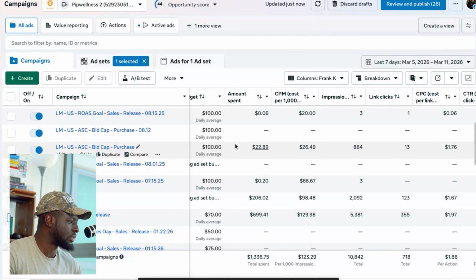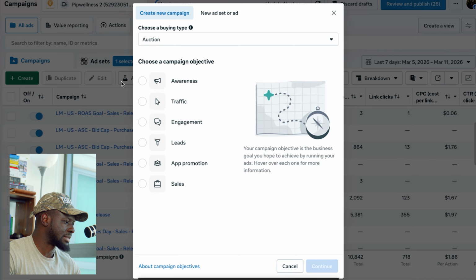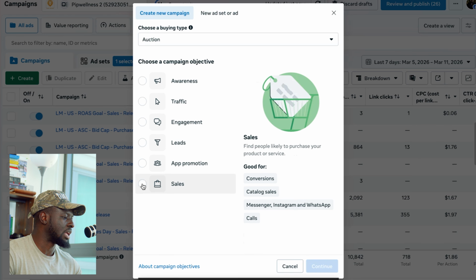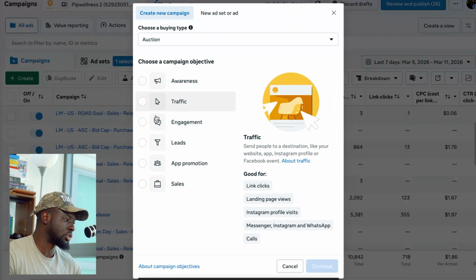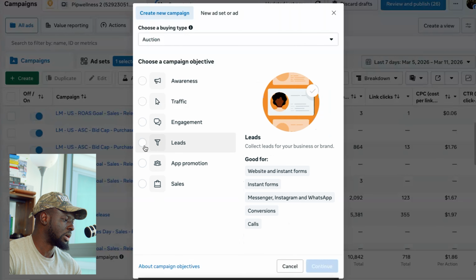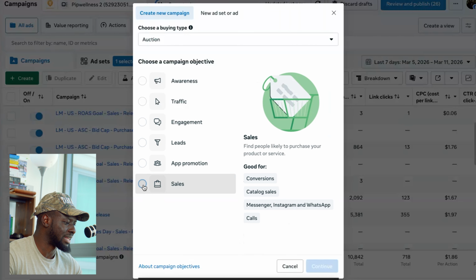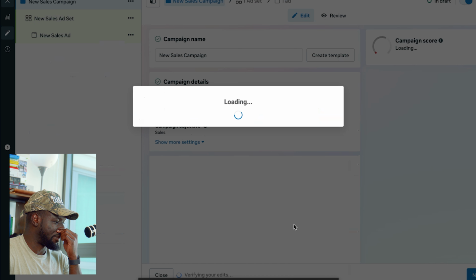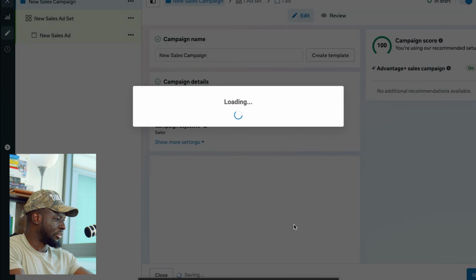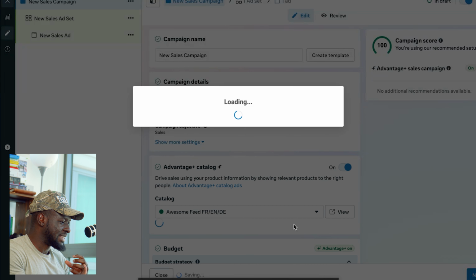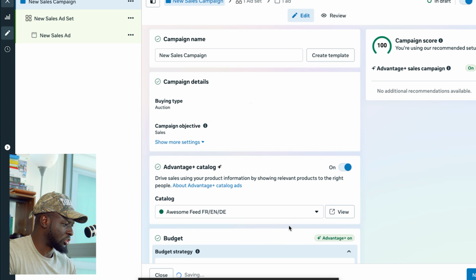So I'm going to go ahead over here and start building a new campaign to show you what that is. In e-commerce, your goal is always to generate conversions, to generate sales. So you don't really have to worry about any of these other campaign objectives. If you're doing lead gen, then yes, you want to do lead, but for e-commerce specifically, obviously we're going to be doing sales. So I'm going to select sales, and then it's going to open up the campaign itself, and then we can start naming this and seeing what that structure is.